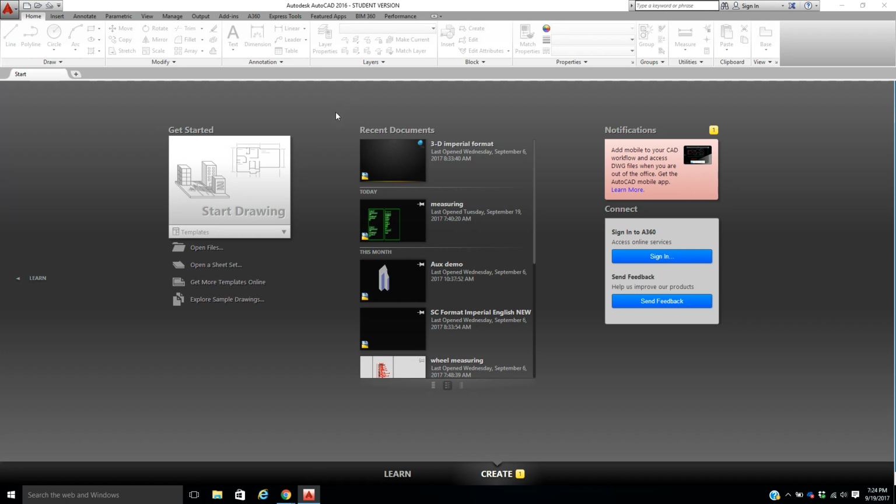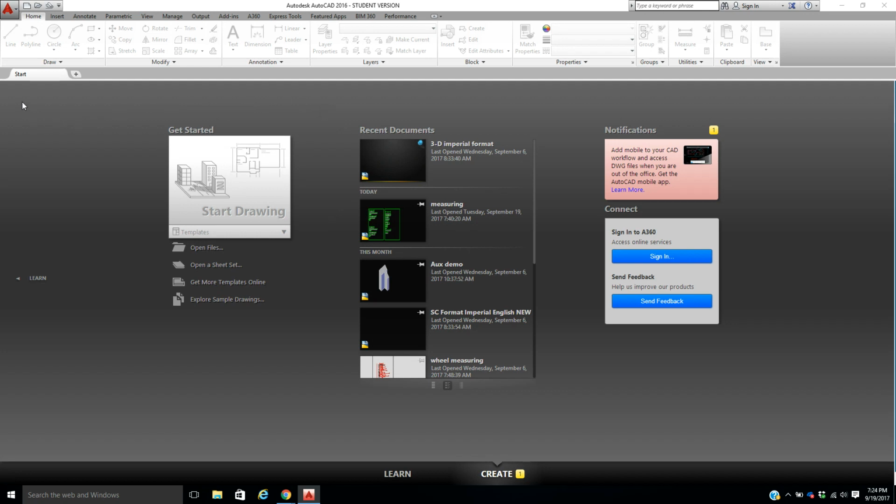All right, so starting a new drawing, how we do this. These are recent documents here saying what was the last few things I've used. Now remember, if you're sitting at one computer and you have recent documents, what you've done, if you've moved computers, these won't show up because it's only going by the actual computer itself. So let's just start a plain brand new sheet.